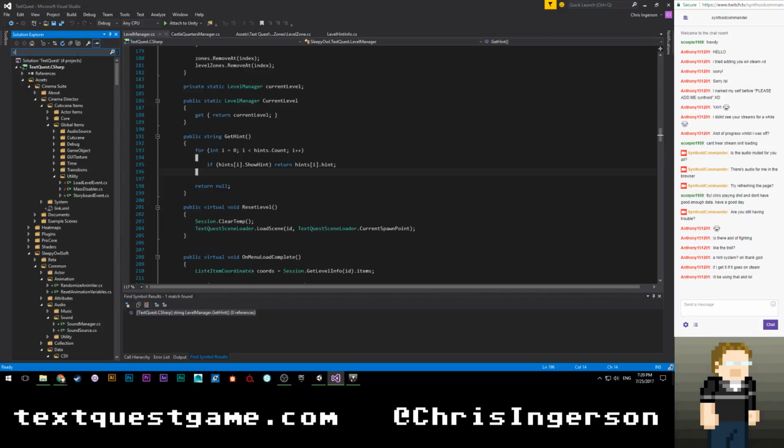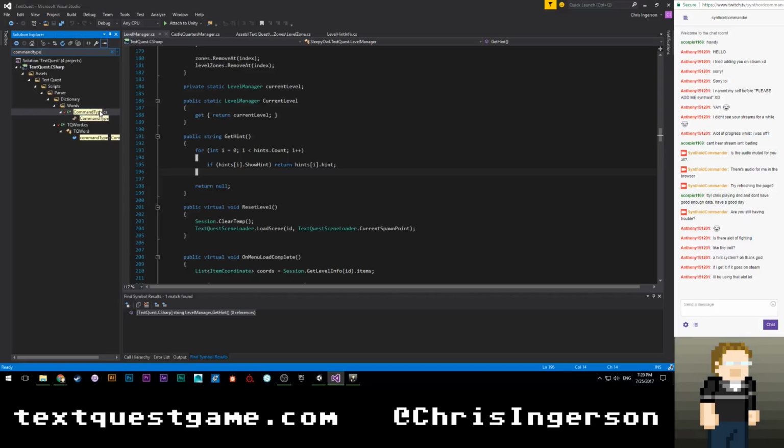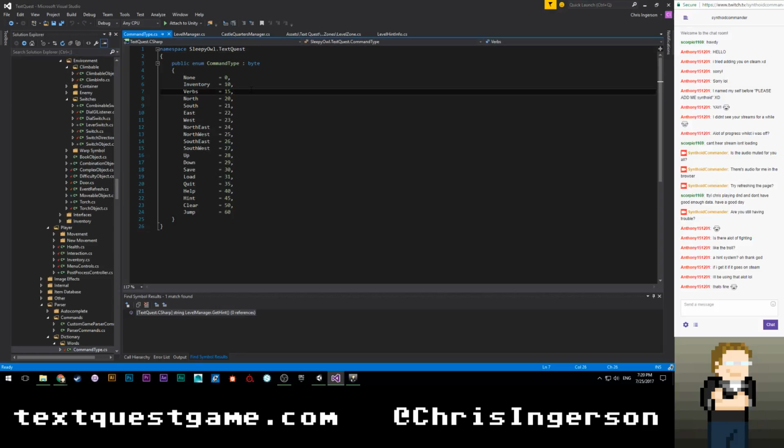Let me look for command type. All right. Do I have a hint already set up? Oh, good, I do. And I might also have some other things set up. Let's see, clear jump. Do I not have? Okay, I'm going to add a score hint while we're in here because this is something some other people tried to do at PopCon, and it would probably be good to have a quote-unquote score. So let's go ahead and come down here to score, make that 65.